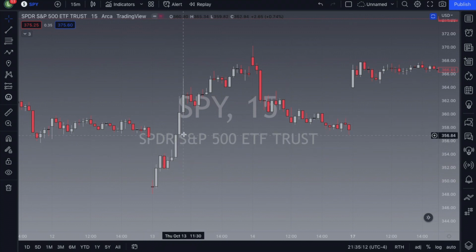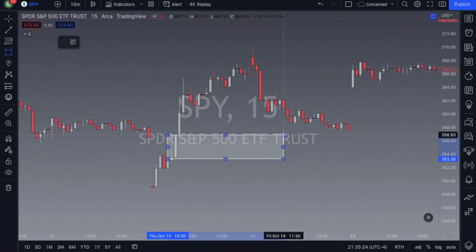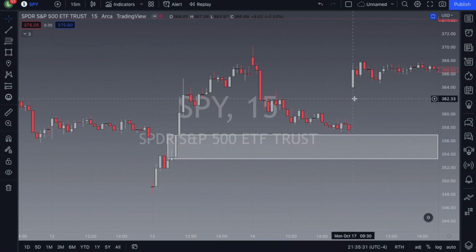But this was the larger move. So I'm gonna mark the first 15-minute candle that started that move. So I'm gonna go ahead and mark this candle here. Boom. And I know these moves already happened, but this just goes to show how accurate this can be. Then I'll give you guys an example that I gave my members real time this last Friday. It just goes to show that when you recognize supply and demand, take it, go crazy.